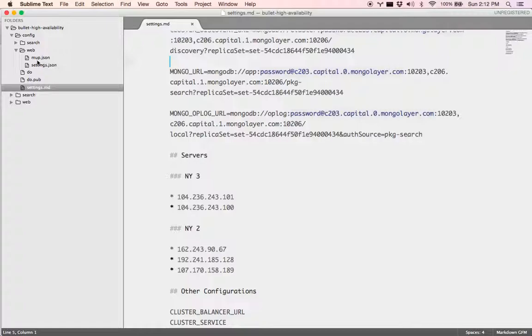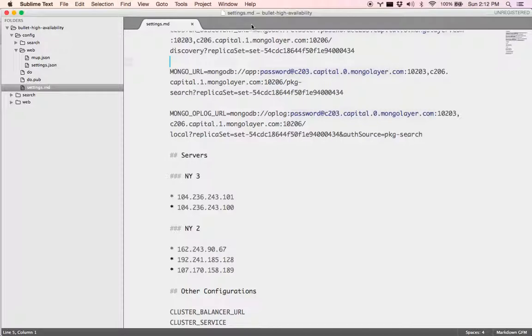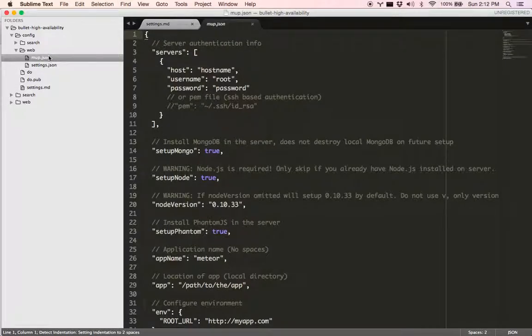All right, it has two files called mup.js and settings.json. The settings.json is how you pass settings to your application. Right now we are not using that, so we can ignore this file, and we can use the mup.js to configure our actual deployment setup. So let's edit that one.